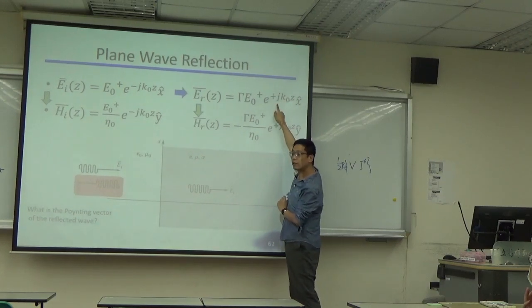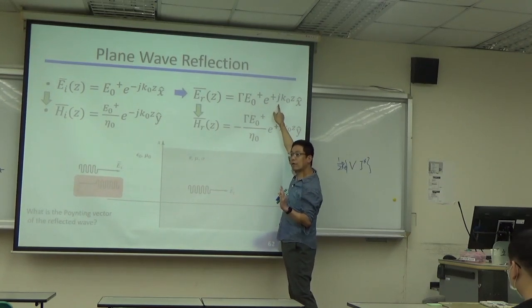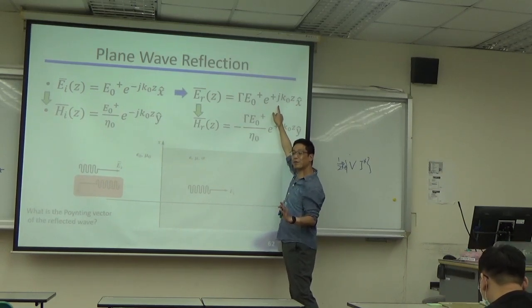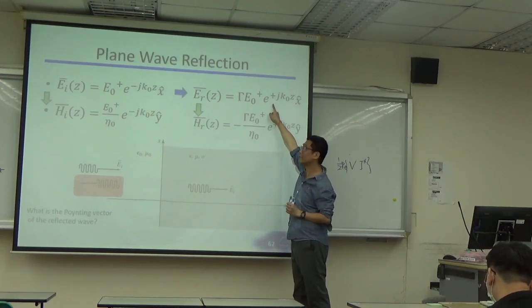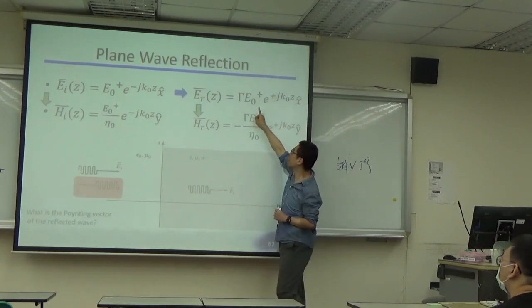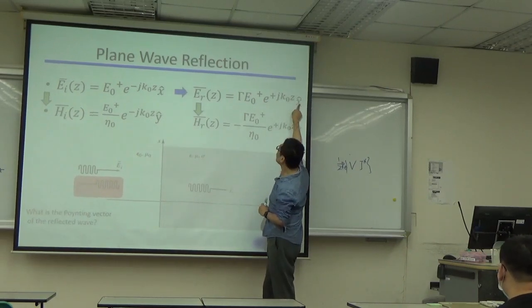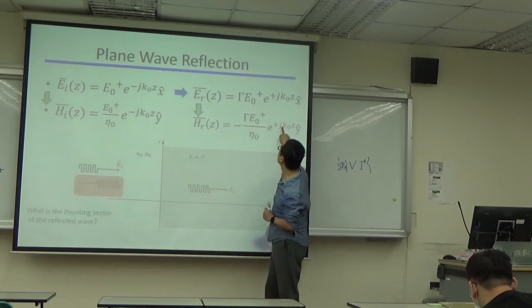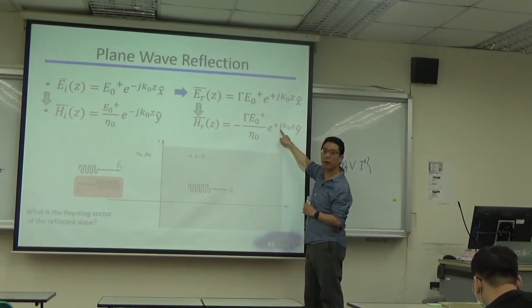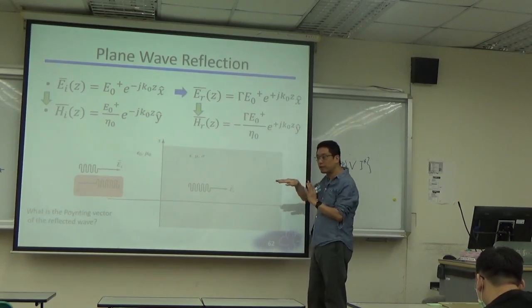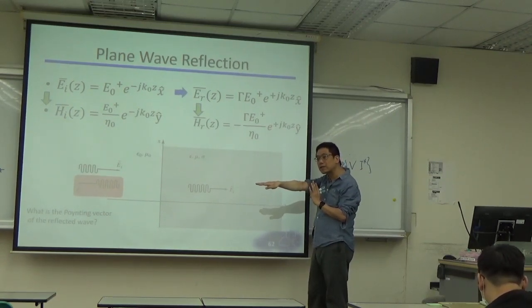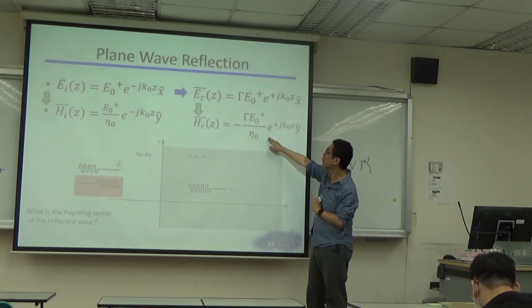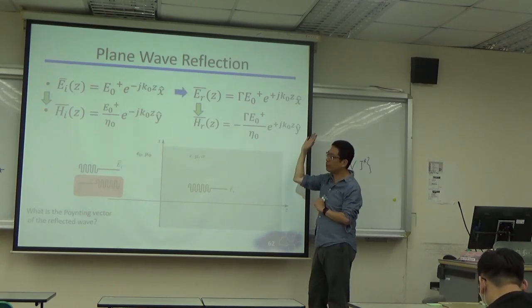So this is important. This is one of the mistakes you may make in your homework. You will forget this one. And the ratio is gamma. The direction is also x. And for this term, it is very similar. And the direction also has the positive sign, because for the reflected wave, the direction goes to minus z. So you need to use the positive sign for this wave. And then you use your right hand.